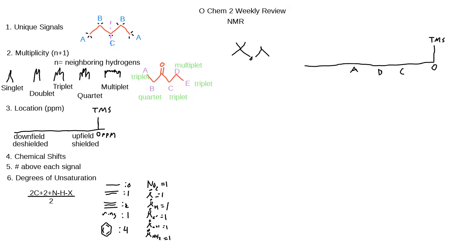Now, of course, normally they wouldn't give you the structure right off the bat, but then again, it is multiple choice, so that may look different. All right, so this is our entire structure, and of course, the first thing you have to do is, well, they didn't give us the chemical formula, and we could technically get it and find degrees of unsaturation, but the whole point of finding degrees of unsaturation is to get the structure. So if we're already given the structure, we don't have to do any of that.